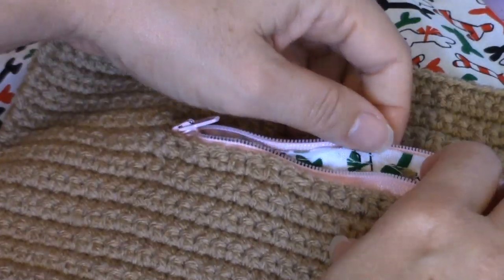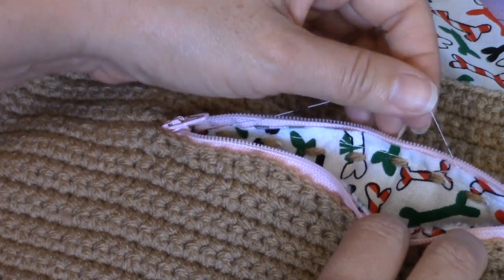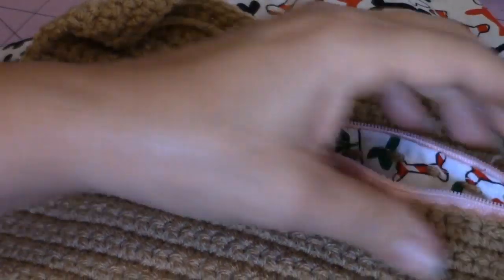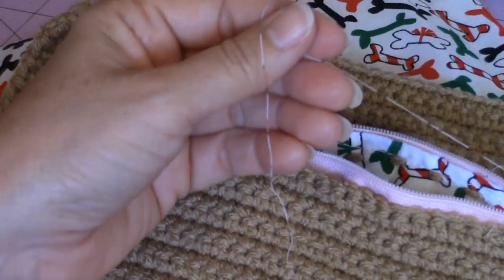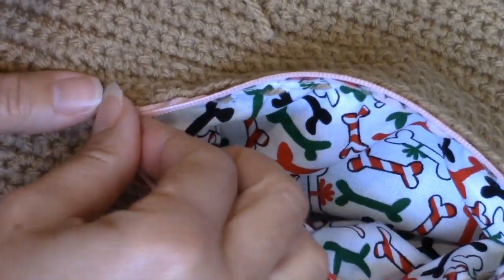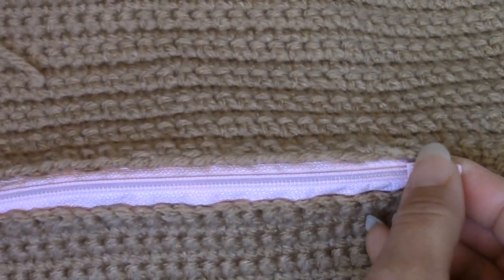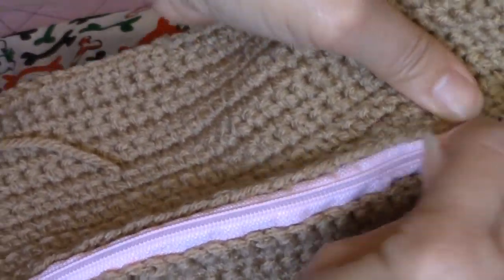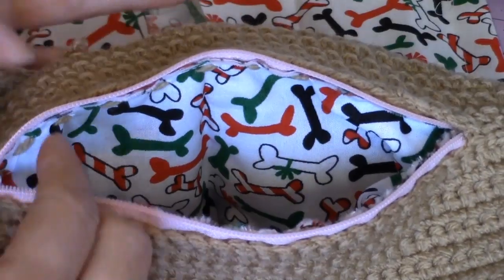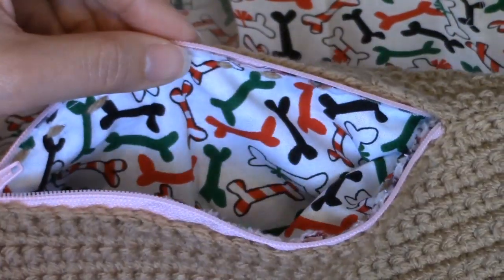So this is what the right side will look like, and you can trim any loose yarn ends if you need to. This is just from the fabric, so I'm going to trim that. And then this is what my work looks like when the zipper is in place. So for mine, I just open and close it a couple of times, make sure it opens and closes.